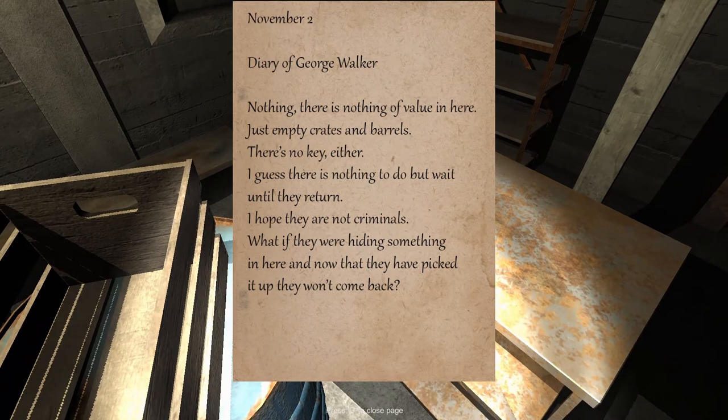There is nothing of value in here. Just empty crates and barrels. There's no key either. I guess there is nothing to do but wait until they return. I hope they are not criminals. What if they were hiding something in here and now that they have picked it up, they won't come back?